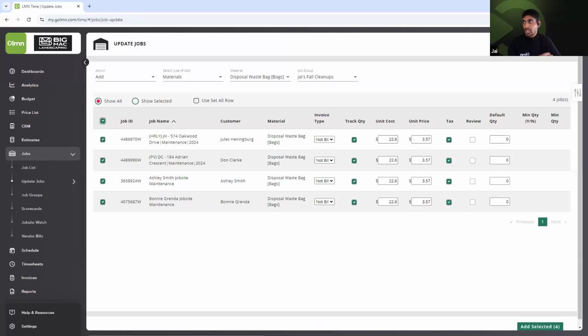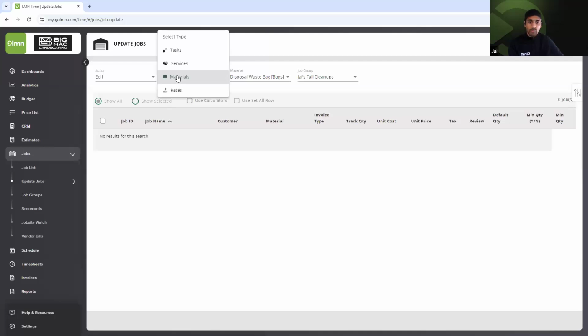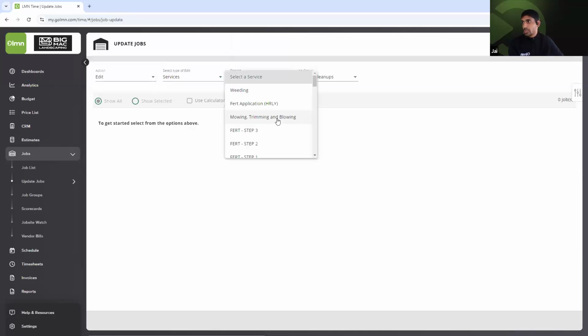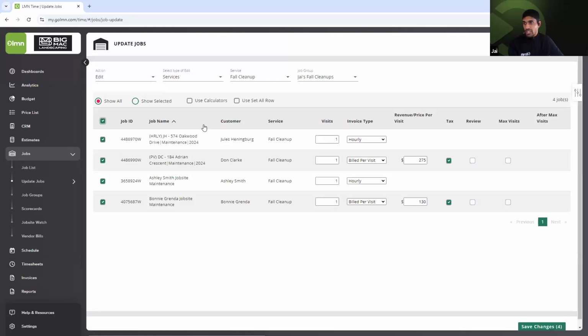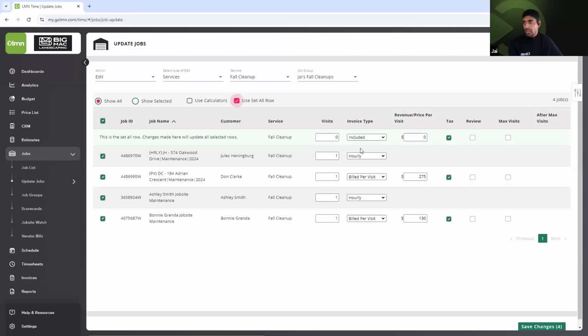At the same time, we can also edit. Let's say I want to edit something, and maybe that something is a service. Let's say this will be our fall cleanup. Instead of manually adjusting this on each job one at a time, I can also use set all row, and we can say everything is going to be bill per visit.